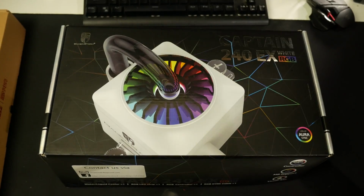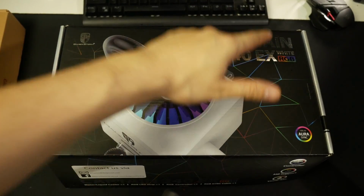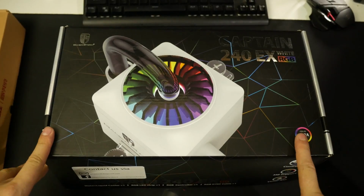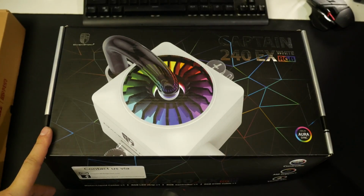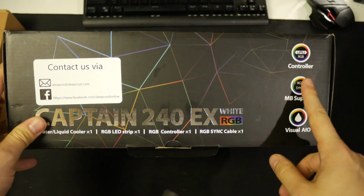I won't make you wait too long because I know this is the one you probably want to see out of all of them. This is the Deepcool Captain 240EX in white, but it's also got an RGB going on as well. You got Aura Sync, but you'll be able to sync it up to any motherboard. You can see on the side here, motherboard support. Also comes with a controller.